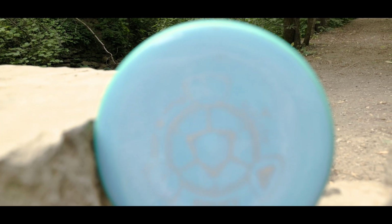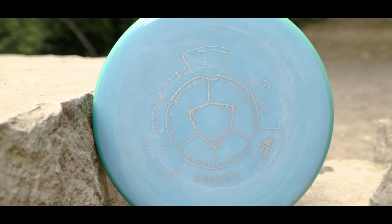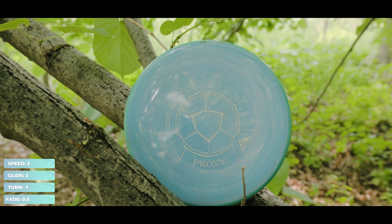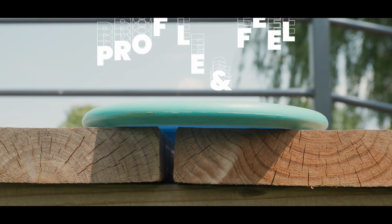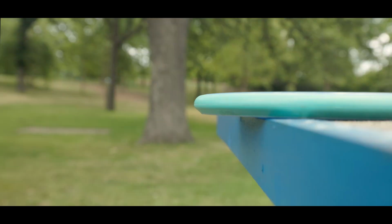Today's review, we're going to be taking a look at a neutral flying putter, the Proxy from Axiom Discs. So when it comes to the flight numbers, the Proxy is a speed 3, glide 3, turn -1, and a fade of 0.5, making this again just a very neutral flying putter, as we'll get into very shortly.